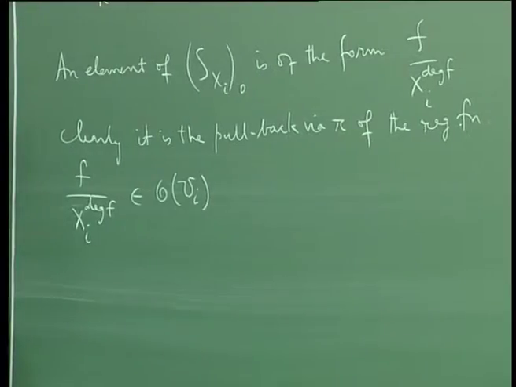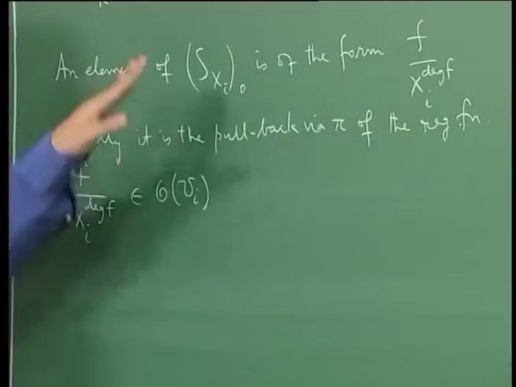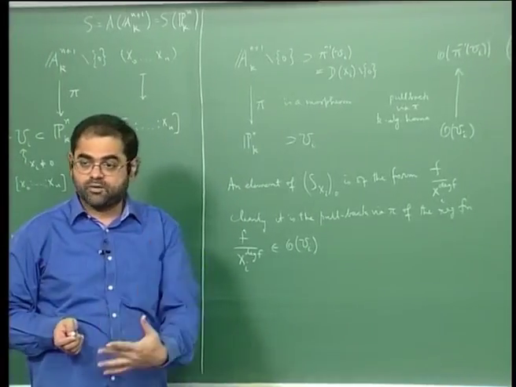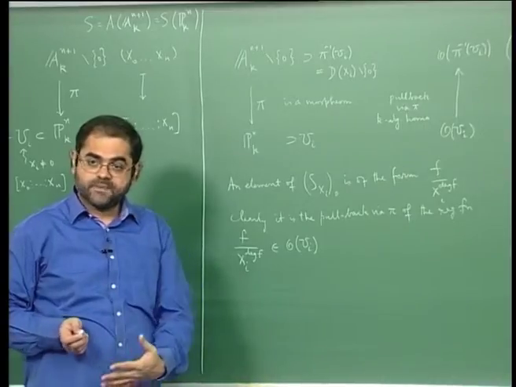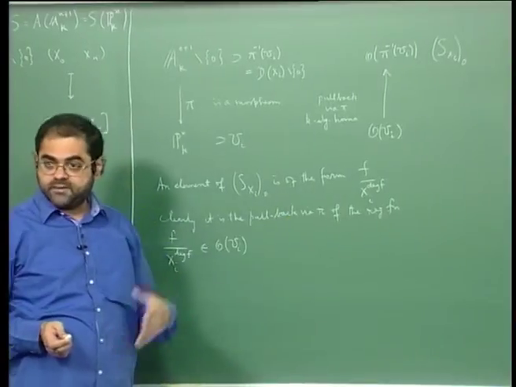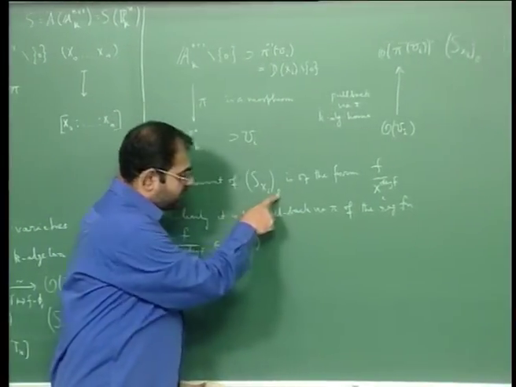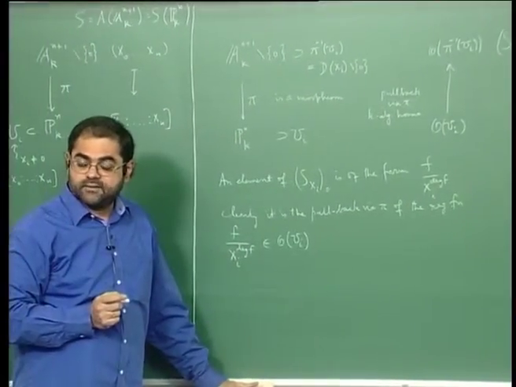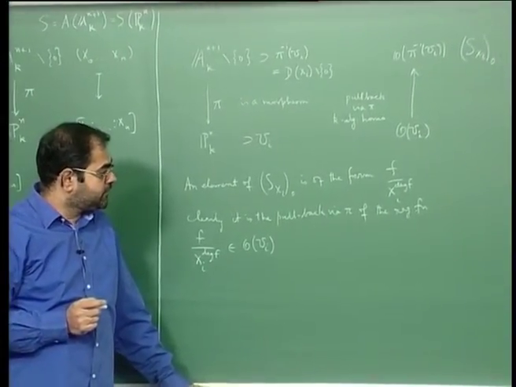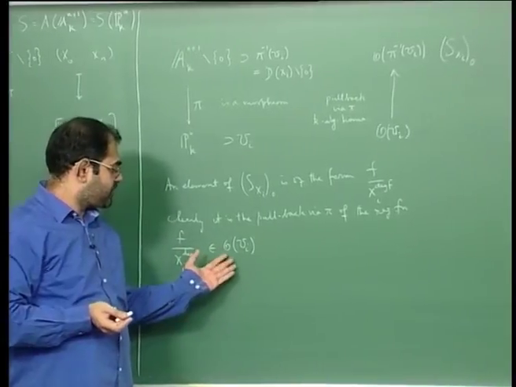Okay, this is clearly a regular function on ui, because a regular function on projective space on an open set is supposed to be a quotient of homogeneous polynomials of the same degree. So in this case it is certainly a quotient of homogeneous polynomials of the same degree. That is because you have taken it in the degree 0 part in the graded localization, and therefore it is a regular function.